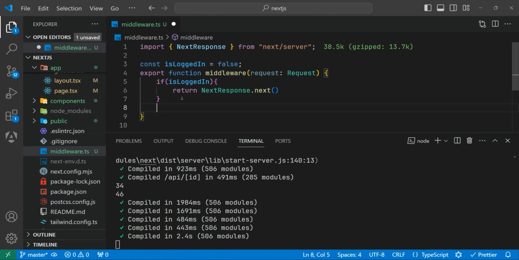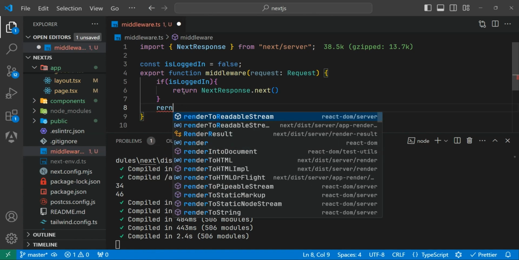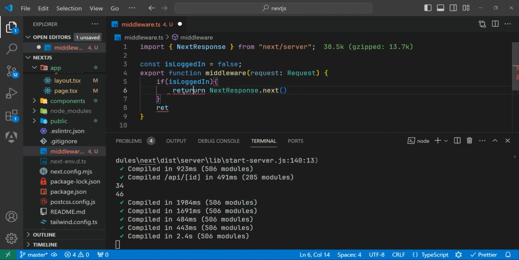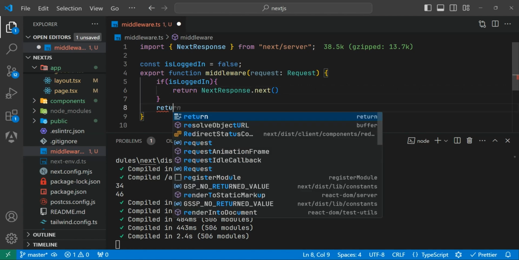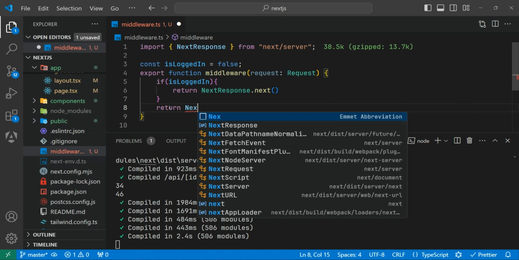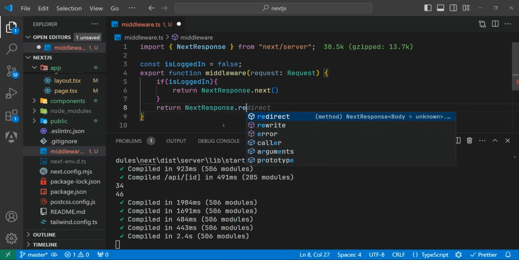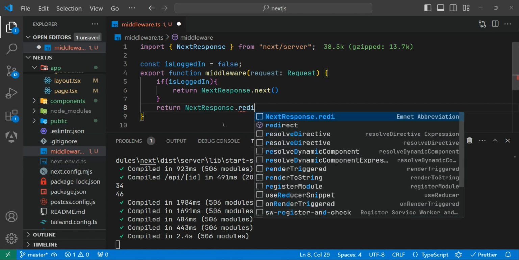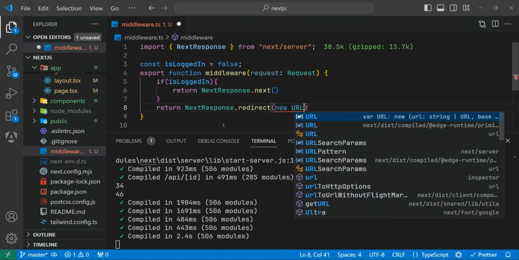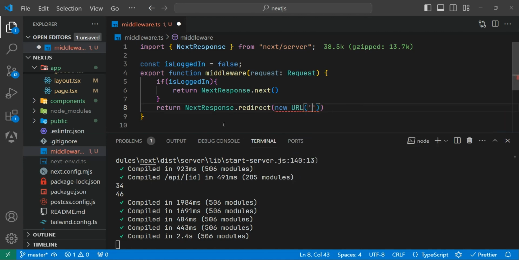So in my case, let's return NextResponse.redirect, new URL, and home.